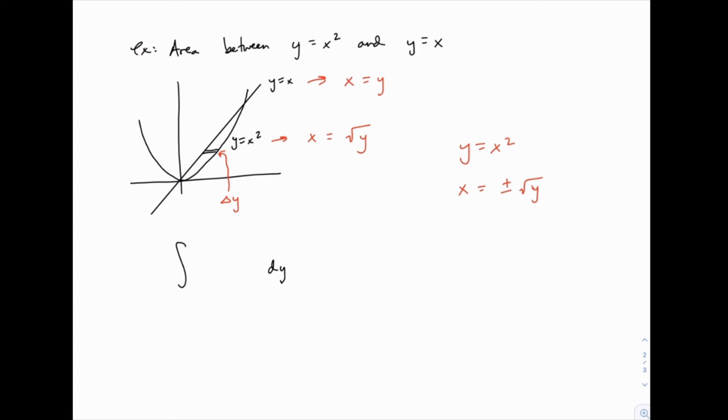So the part that we're interested in, in the range that there's an area bounded between these two functions, we're looking at the right half of the parabola. So we're looking at the positive square root. This over here is the negative square root of y. So that's why here I've just written x equals the square root of y. It's not that we're leaving something off or ignoring something, but very carefully we've chosen to use the positive one because that's the one that applies to our picture, to the range we're interested in. So that's really the tricky part with all of this.